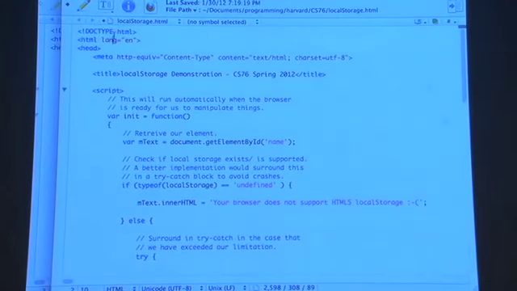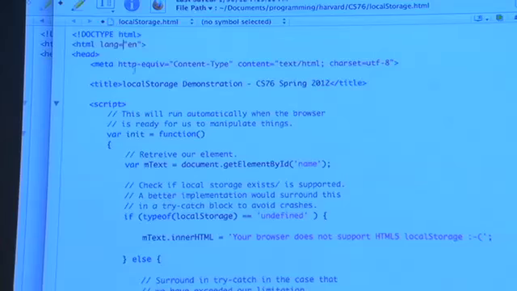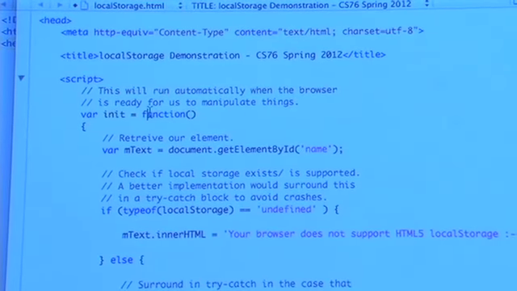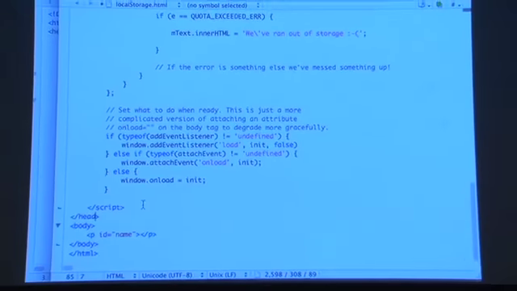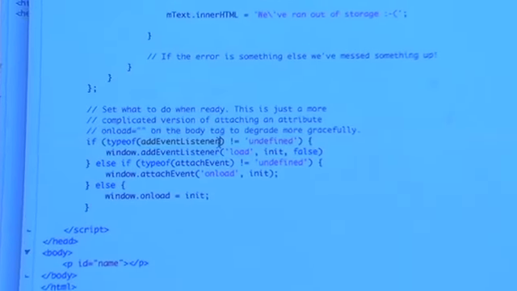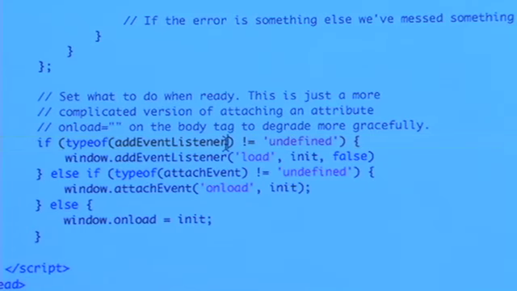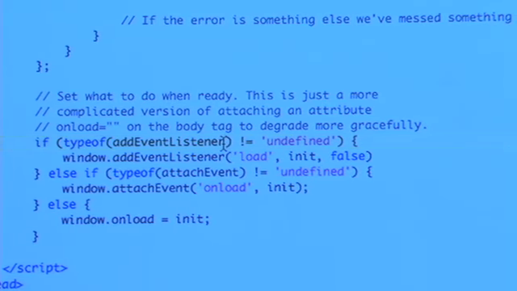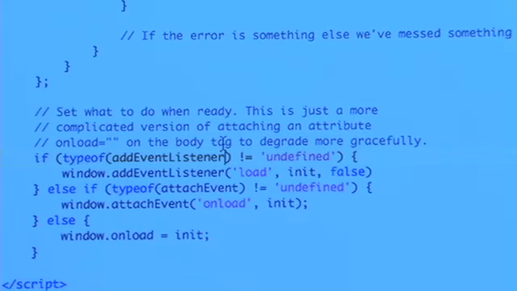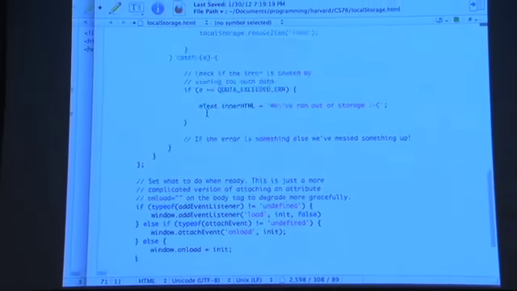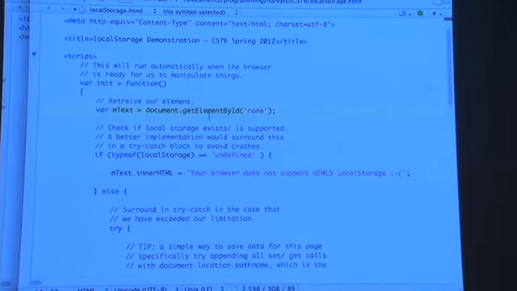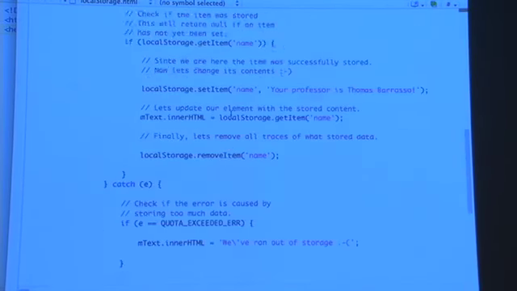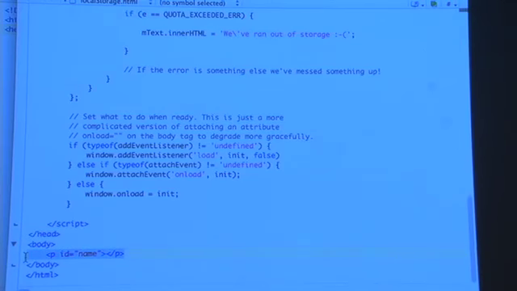All right. So just your standard HTML5 document, nothing new here, your title. I've attached my listener instead of doing body onload. There's a more graceful way of doing this. I made it a little overly complicated, but in short, doing this inside JavaScript itself is just better in case the browser doesn't support JavaScript at all, so that you won't have any strange behaviors going on. That's not strictly necessary. That was just my trying to be clean and observing best practices. Now I'm just doing some basic stuff. I have an element here which has an ID of name. We can see that right here, an empty paragraph with an ID of name.